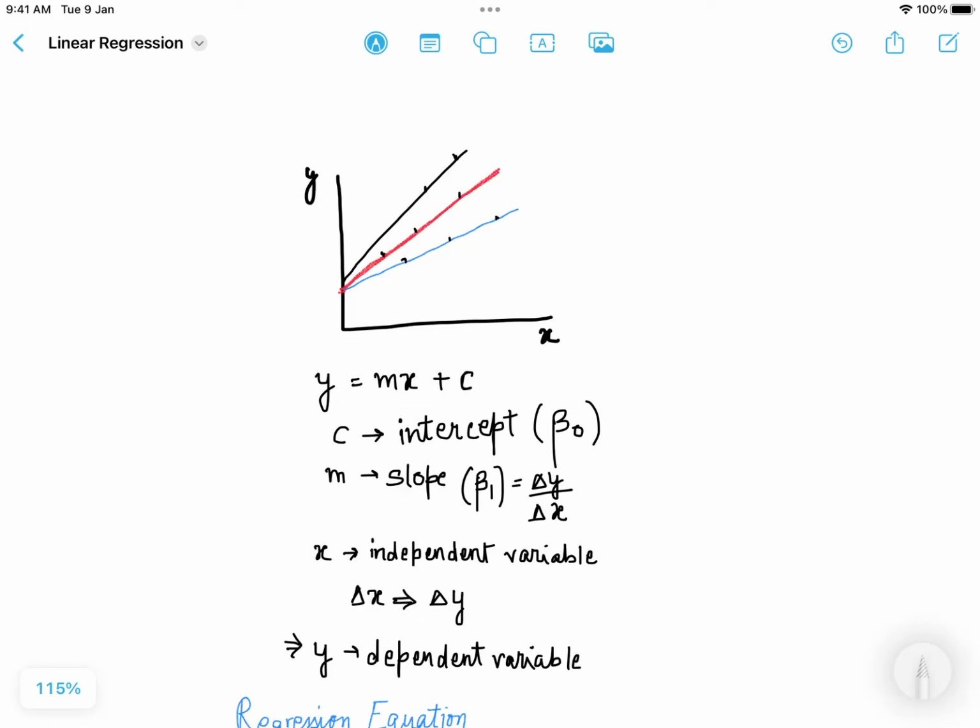So there can be different best fits, different straight lines. While training, why do we train a model? We train a model so that our model can learn the best values of slope and intercept to get the best fitted line. In the data set, we can have this line as well, this line as well, this line as well. But the most appropriate value of slope and intercept will decide which one is the best fitted line out of these three different lines.